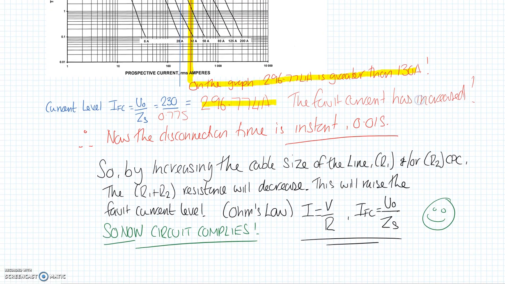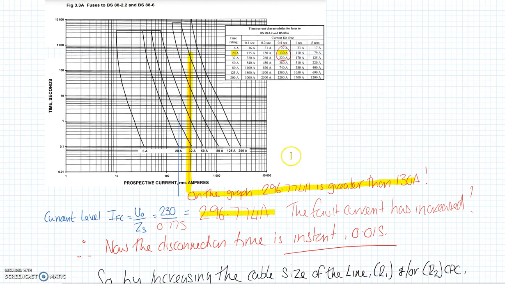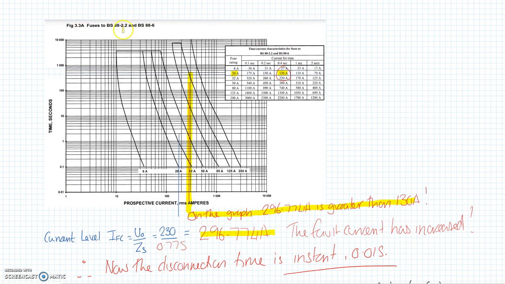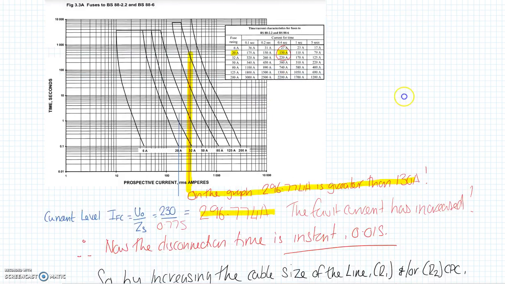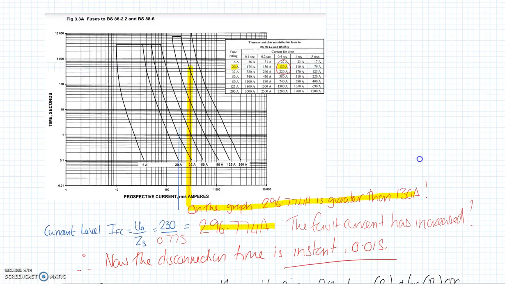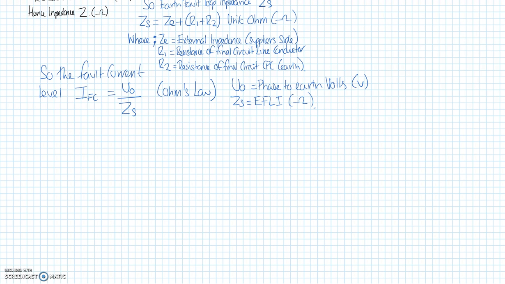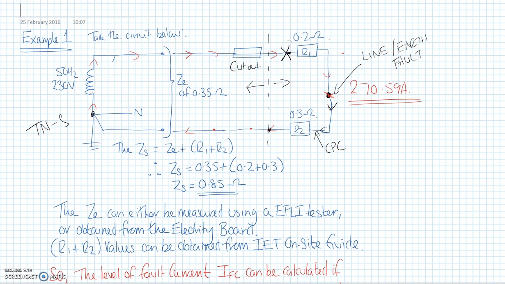What you would do in reality, if this was a situation on site, is either look at changing the type of protective device, because different protective devices have different characteristics, or you might simply put a bigger earth in. Sometimes you come across circuits where electricians put in quite a big size R2 to bring that right down. So like in this example, if we put in a bigger cable size and got that R2 down to 0.1, that would make an even bigger difference to our current.